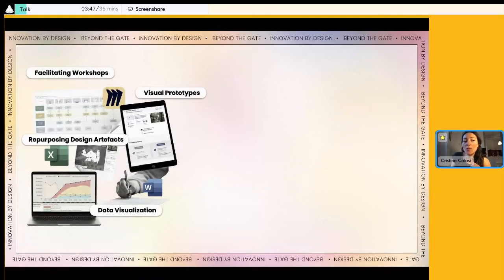In this case, I must say I was a little advantaged by my previous background in science. So I'm not afraid of numbers, I'm not afraid of graphs. When the design lead, the innovation lead, knew that, she was like, okay, Cristina, then now you will do that as well. So that's very characteristic of me, but I'm sure someone else would have been asked to bring some cross-sectional skills to the innovation, because as you can see, this process is pretty vast and complex, and sometimes you just have to improvise a solution. So this is more or less what my tasks were during these 10 months.